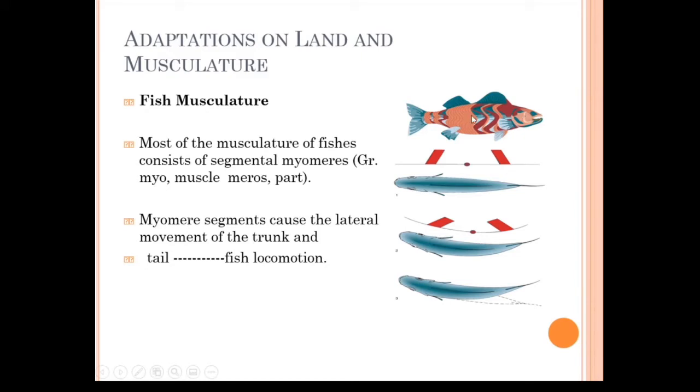which is in the orangish or pinkish and reddish bands. So body musculature is divided into different segments, which are called myomeres. And these segments have their own attachment points to different parts of the animal's body. Okay, and these muscles are arranged in a W-shaped form. You see, this is the W-shaped form, right? And then there are attachment points of the muscle on each notch, like here, here.